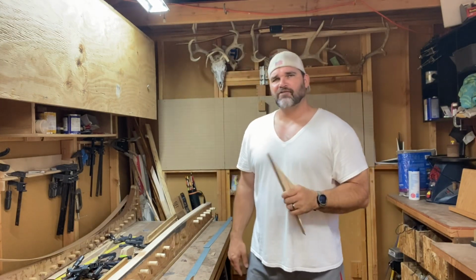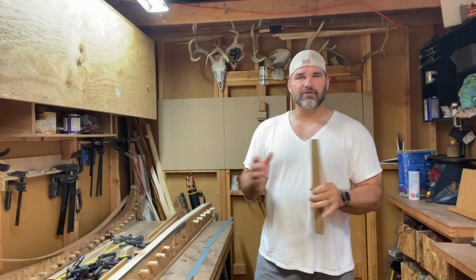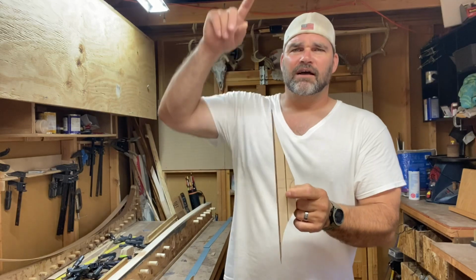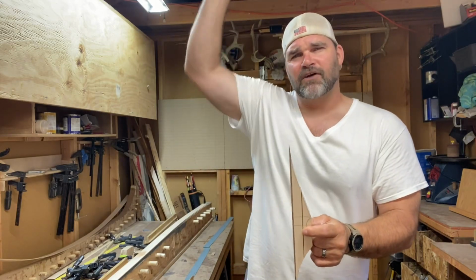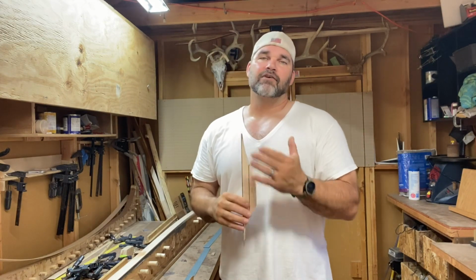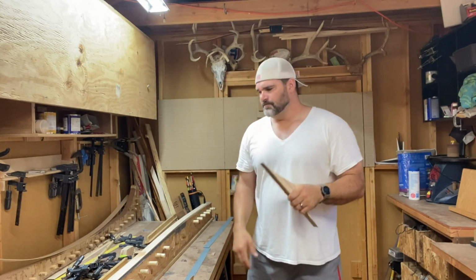So with that said, I am going to be building a symmetrical bow, which simply means that from the center of the handle to the tip of the top limb and the bottom limb, they are the same distances, meaning that the top limb is not longer than the bottom limb. So I'll show you what that looks like when I get it all glued up.